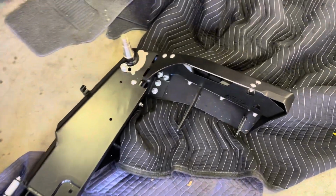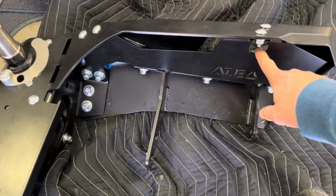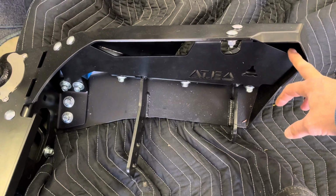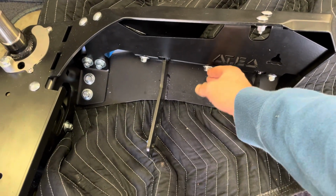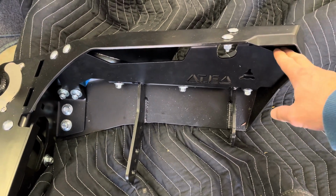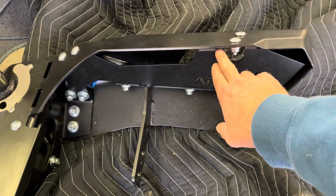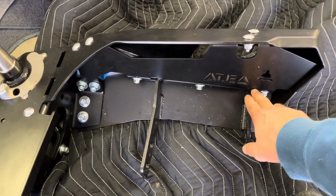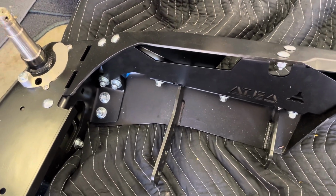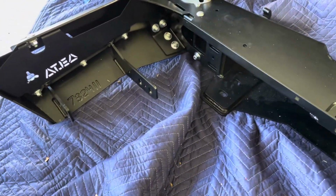One gotcha for the powder coater. These side step inserts, this used to be all raw. This was kind of already temporarily installed, and so I didn't really realize that till I got home. So this got powder coated in place, and then I realized I needed to take it out, and I had to just use some spray paint and touch up some of the edges. So make sure you're not in too quick of a hurry at your powder coating shop when you get this dropped off and get it installed.